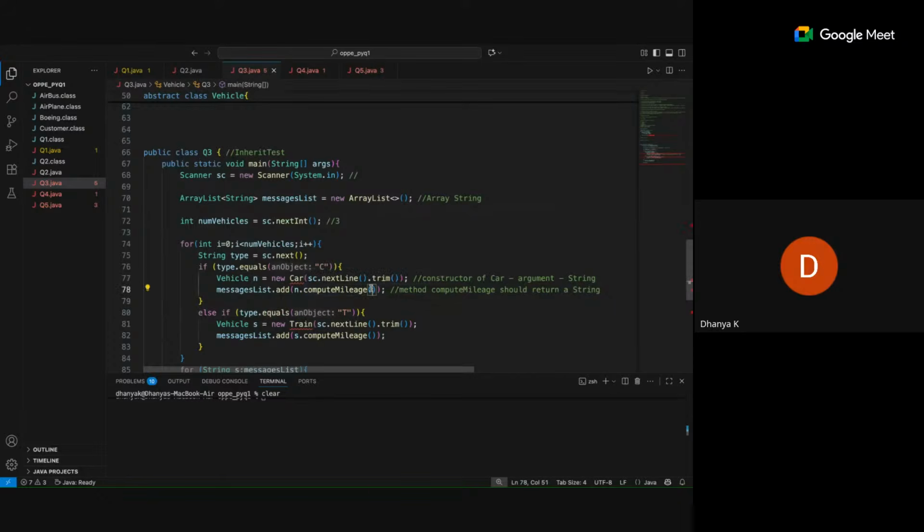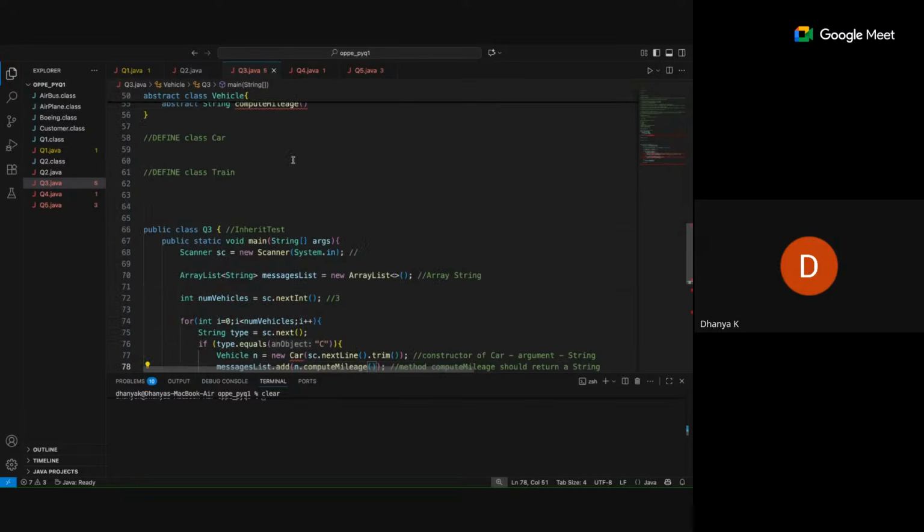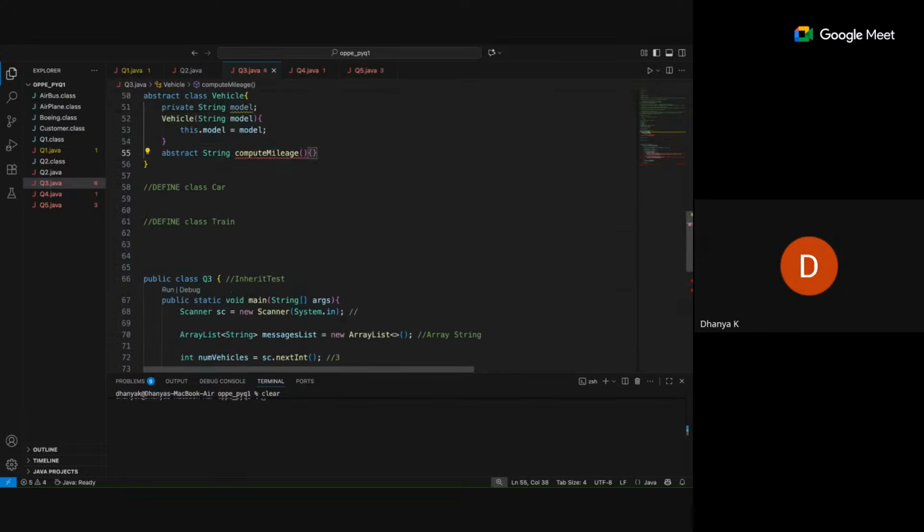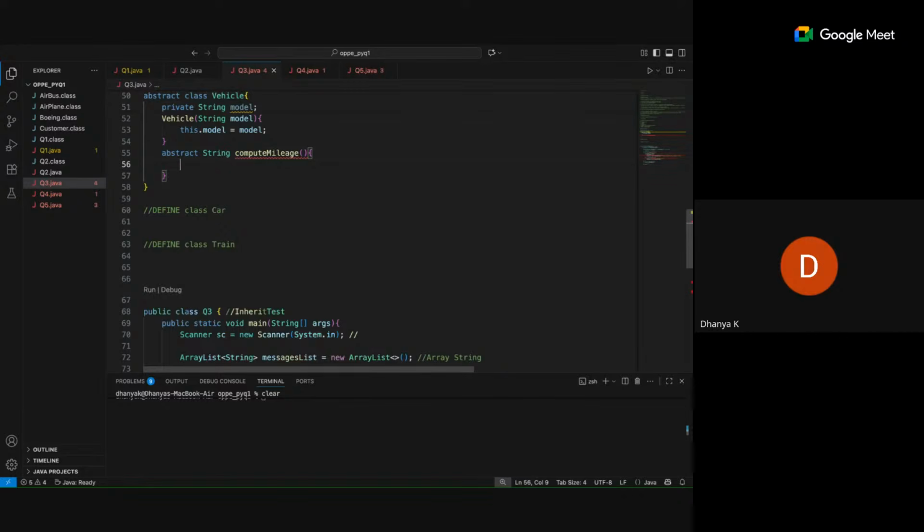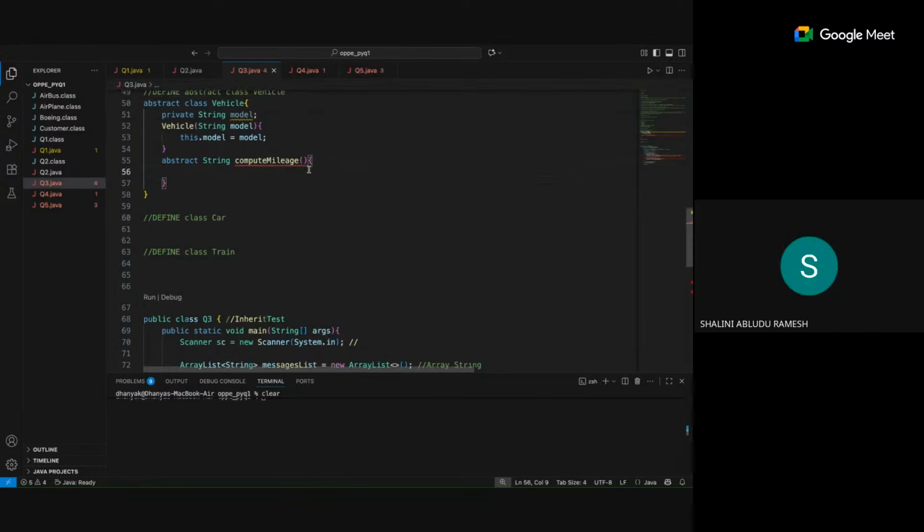No argument, so no parameters need to be there. Nothing needs to be there inside that compute mileage, no, ma'am. Yeah, correct. It should be public, right? By default here, it will become public.